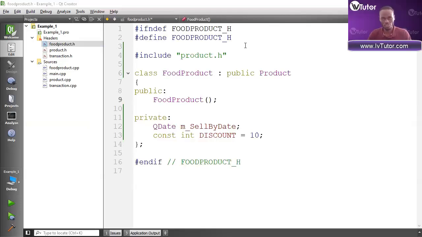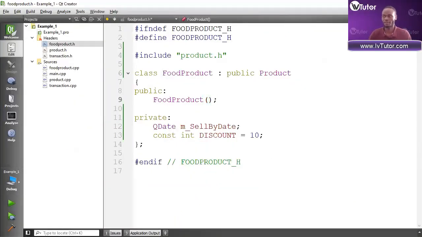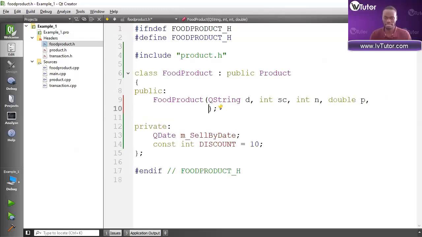Then we go back to the constructor, and again, exactly the same thing. All the arguments are here: QString d, int sc, int n, double p, QDate sbd. So I'm just going to type them in as they are here. Remember, you can go on the next line if you want. It doesn't break.